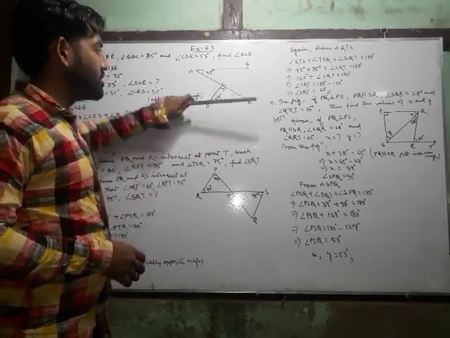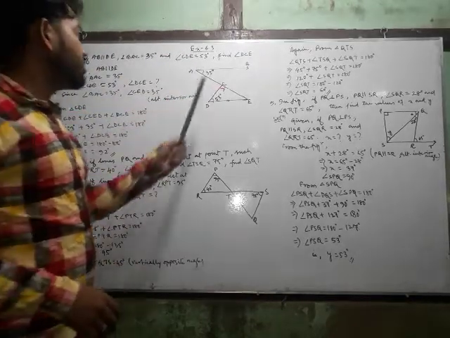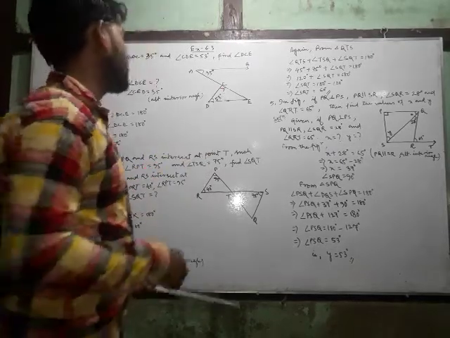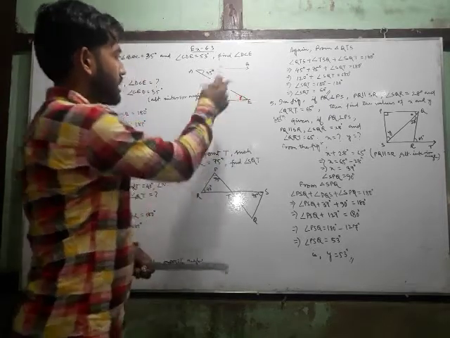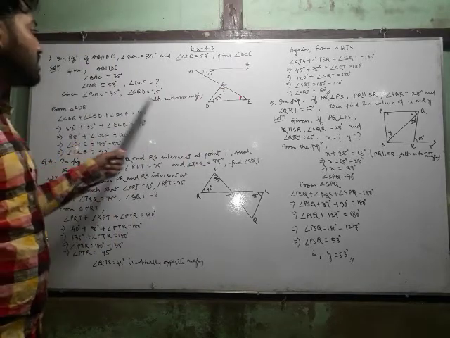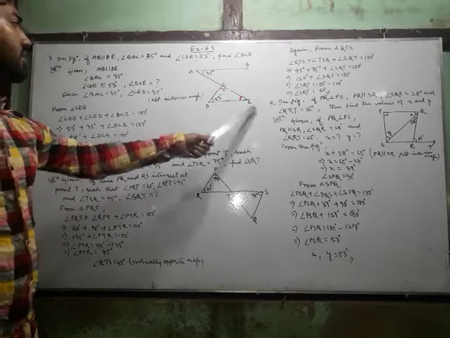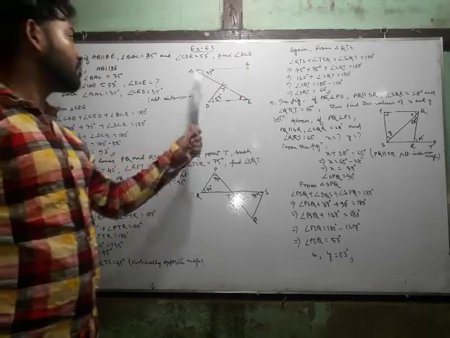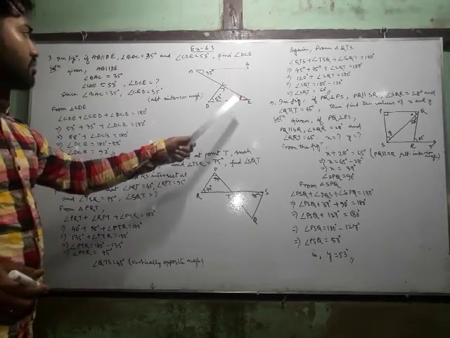As these two sides, AB and DE, are parallel, as already given in the question, so this angle is 35. BAC is 35. That means this angle will also be 35 because these two are alternate interior angles. So we have written here BAC equal to 35 degree. It is given in the question. So CED, this angle, will also be the same, that is 35 degree, because of the alternate interior angle condition.